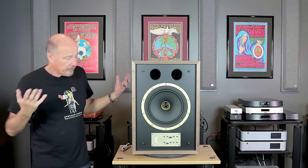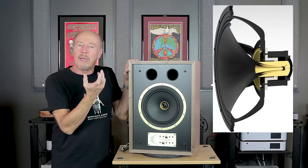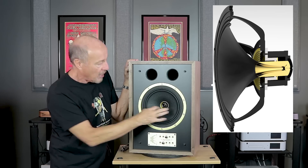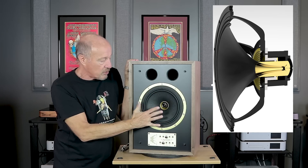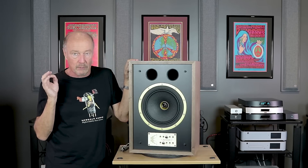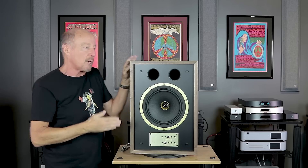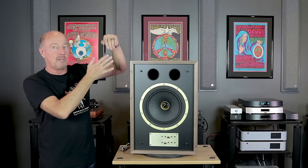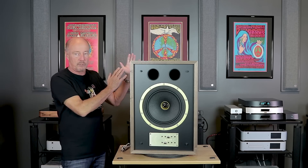So what makes it so special? First of all, this has got their best waveguide — it's called the Tulip Waveguide — and I was really amazed that they spent that money because it is the most complex, coolest waveguide that they make. It's placed inside this 10-inch driver and uses Alnico magnets, which is a really, really big deal. This speaker was made originally back in the 1970s — they made a whole series of speakers that were front-ported with a cabinet that was not that deep, and they wanted real bottom end that could be placed closer to a back wall if needed.